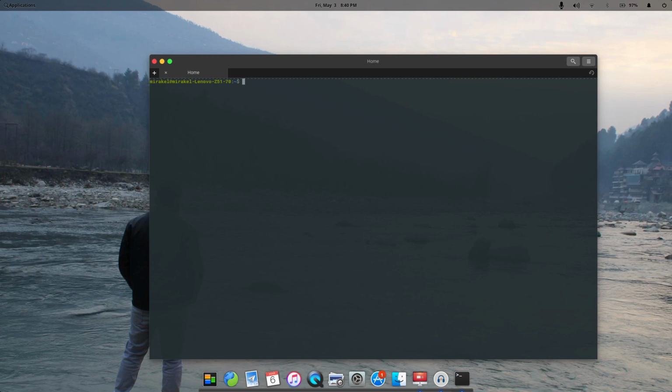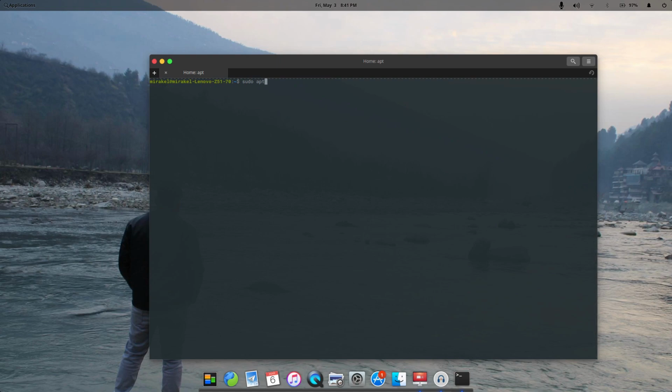Apt actually works on root level. So if you type apt install simple screen recorder, it will say could not open the lock or unable to acquire dpkg lock, which simply means that you have to use sudo.